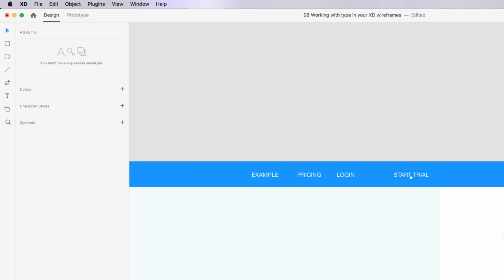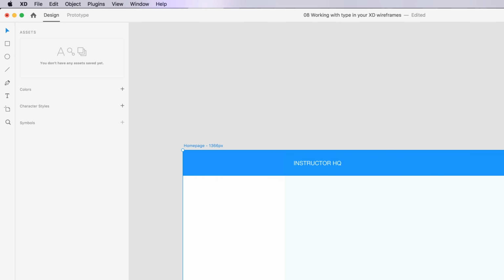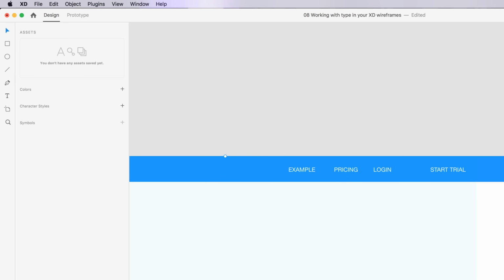If you can't see it, sometimes click in the white background. Double clicking on the edge of the artboard is a nice easy way to select the whole artboard. Otherwise it's clicking on the name. When you've got the whole artboard selected, you can adjust these columns here. Mine's quite light. I'm going to adjust mine mainly because I want you to be able to see it. Okay, you can see it there through the video. Sometimes the videos don't show the contrast very well. Anyway, that's a handy trick.